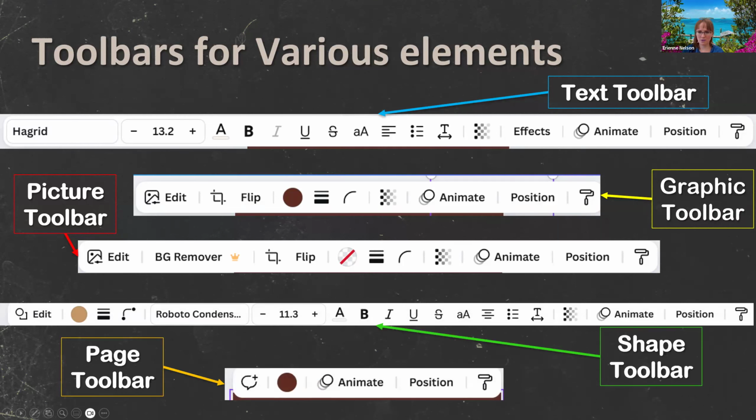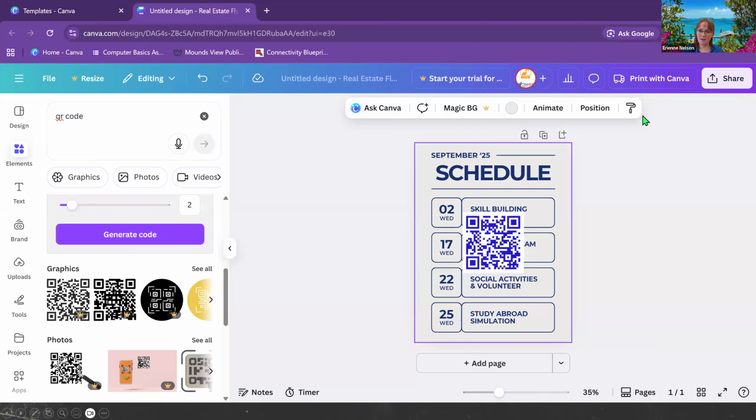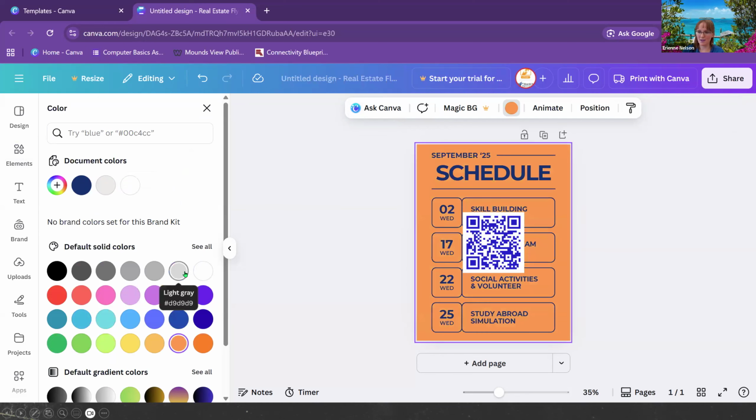And I do want to show just one other thing about this. You can see when I click on the page, this is when I get that page toolbar. It looks like they've added a new little widget here for the toolbar. But you can see I can change the color from here to anything that I would like. In this case, I'm just going to mess around with it, not looking to make it look fantastic at the moment.